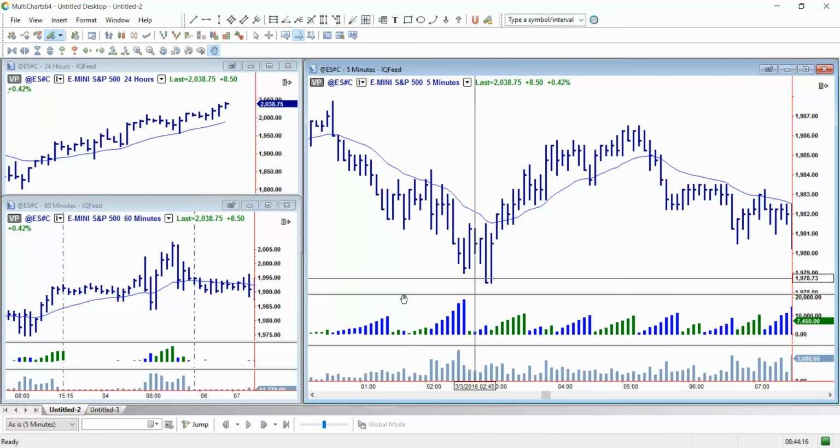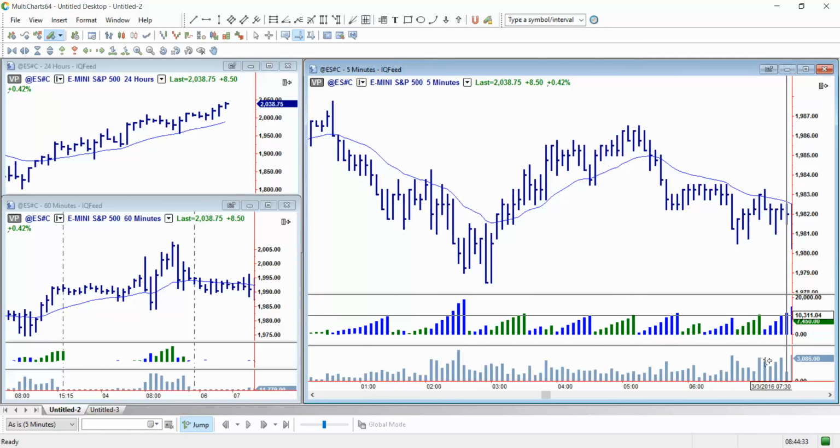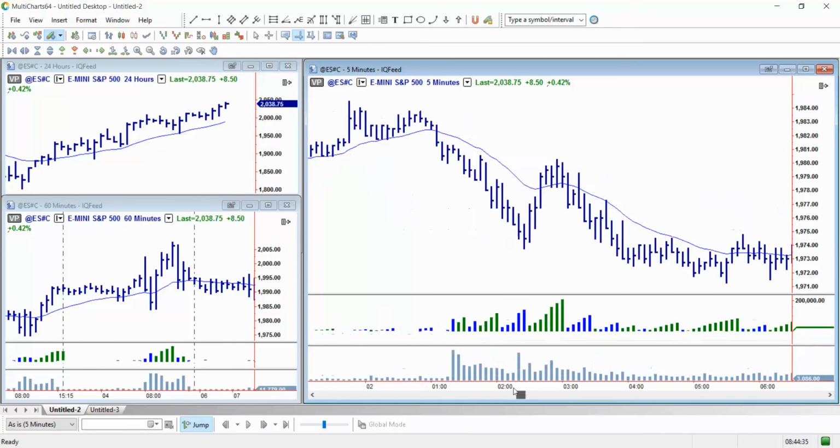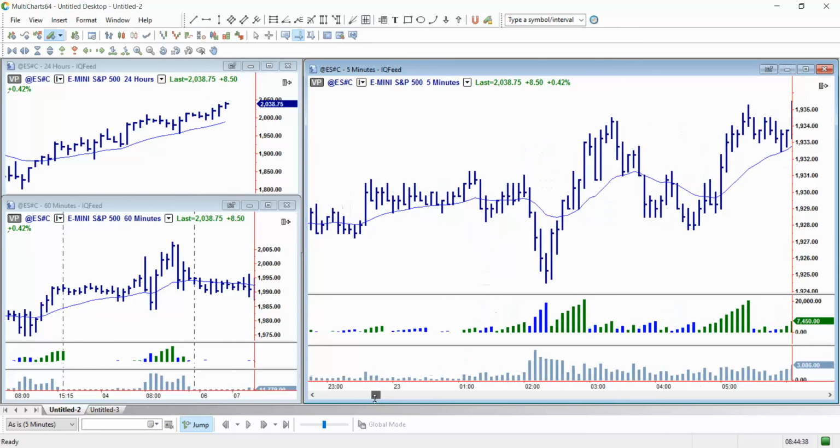But the biggest advantage is the data playback, and it works really, really well. There's a couple glitches they've had recently, and I think they're trying to fix them. It works with tick charts, but it doesn't work as well as it does with minute charts right now. There's a few workarounds you can do, but it's super simple. Hit jump, go to the chart that you want to walk forward in, and click on where you want to start. So let's say you want to start just before the open here, on the 23rd.